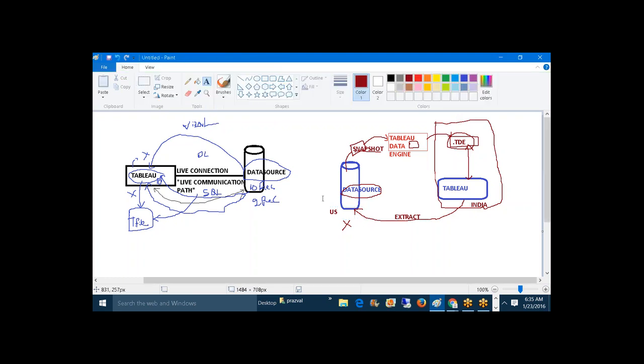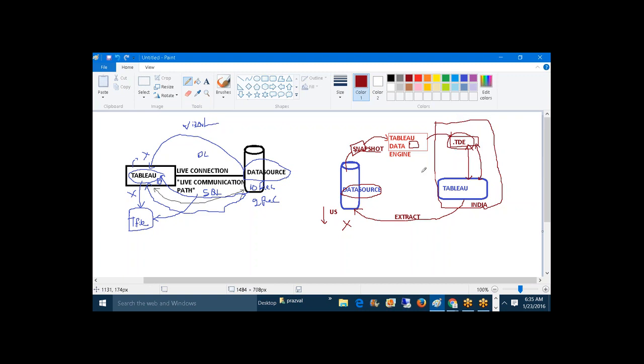Even if the data source in the US is down, no problem. We can connect to this .tde file and perform our required analysis. It is the most advantageous factor in the extract connection.